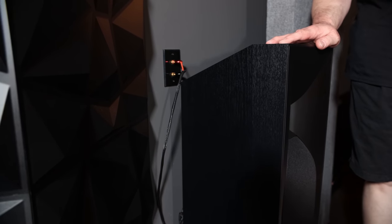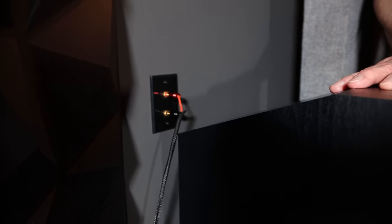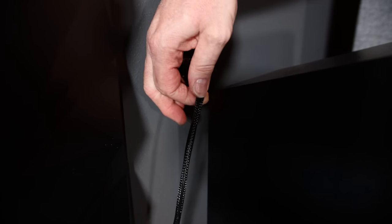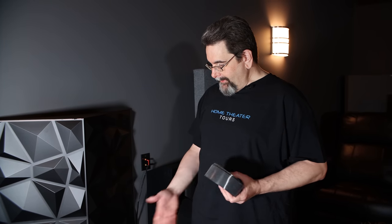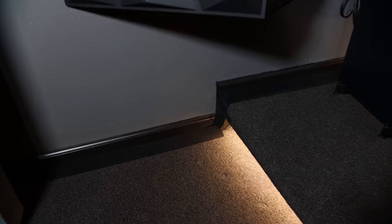I did all the in-wall low-voltage wiring myself, and with the leftover speaker cable I constructed my own speaker cables using some sheathing from Amazon, heat shrink tubing, and banana plugs from Monoprice. I hadn't planned on doing wide speakers, so when I added them I had the problem of running speaker wire. The installation was already done, so my solution was to buy Velcro in a roll — two inches wide — which easily attaches firmly to the carpet and hides the speaker wire for the most part unless you have bright lights shining directly on it.